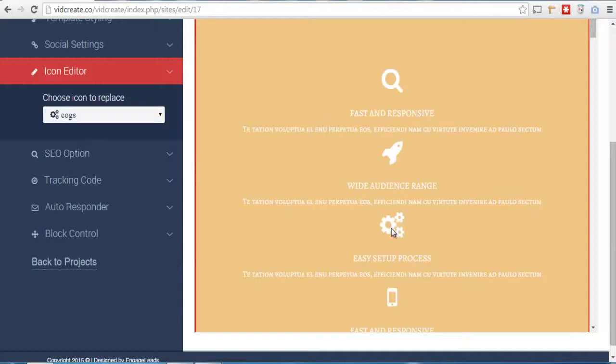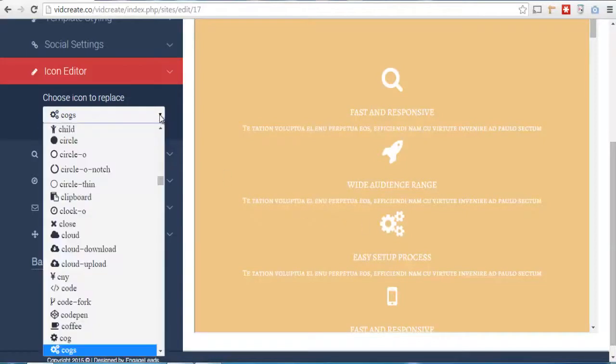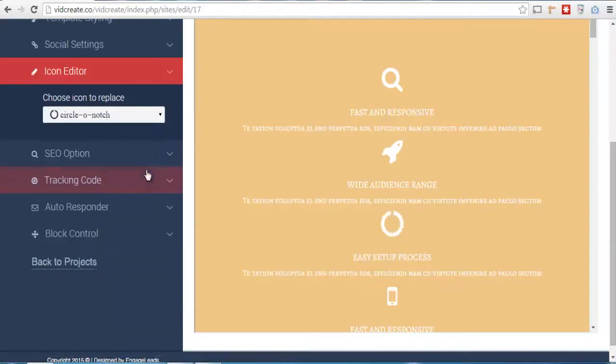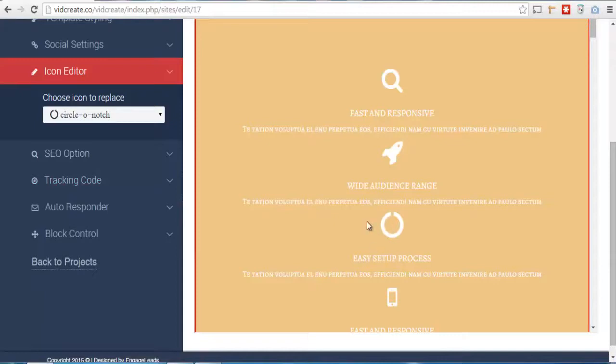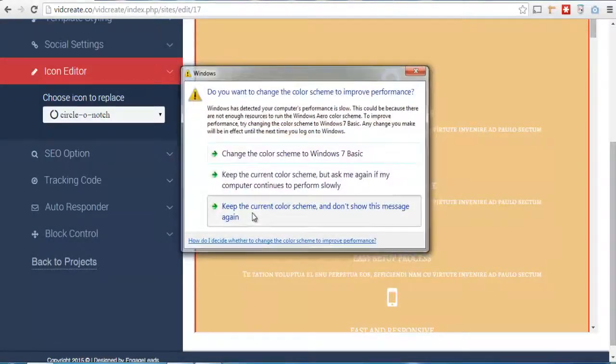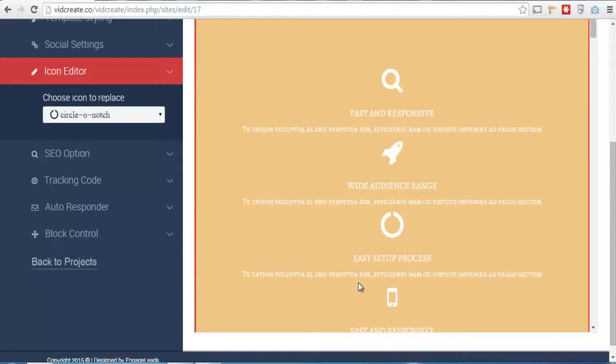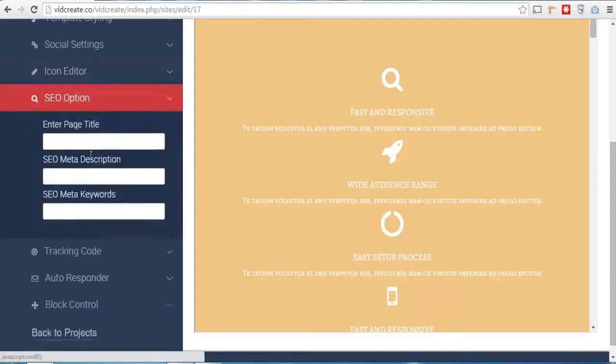If I want to change the setup process icon to this one, you can see it has got reflected here. So overall, managing the look and layout of the template is very simple with the help of vidCreate.